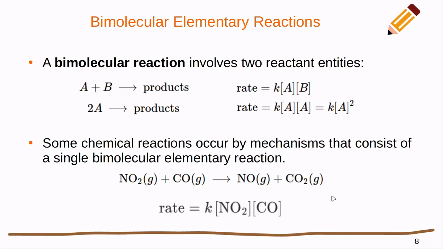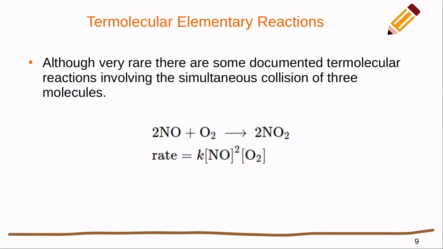So basically, in these last few examples, what we've done is had a very simple system, where our reaction mechanism is a single elementary equation that is itself the overall equation. We're going to talk about what we'll do when things get a little bit more complicated when we start talking about termolecular elementary reactions.